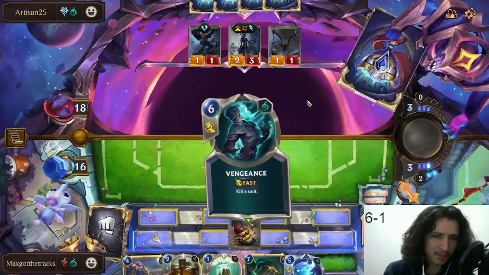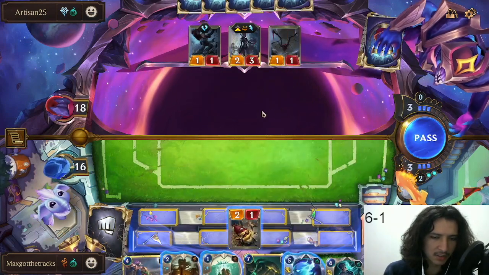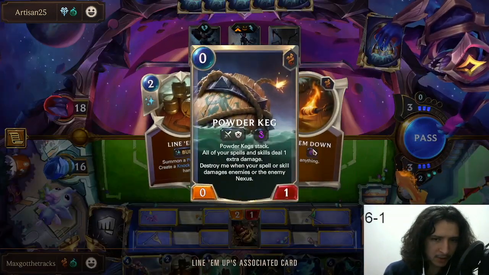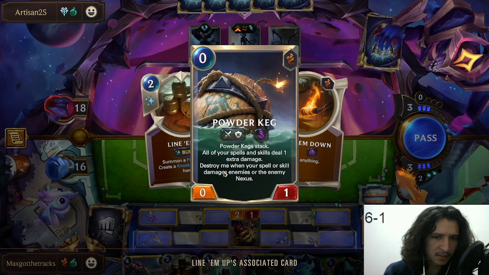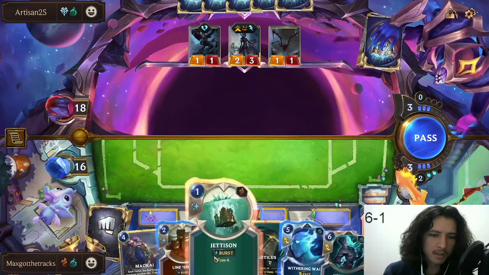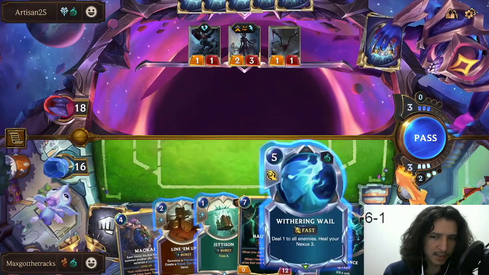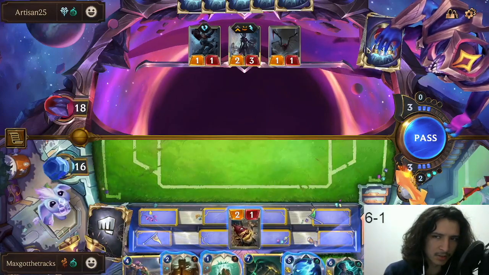Depends if I draw something like a Vile Feast. There's just a Vengeance. Interesting, interesting. Does Powder Keg work? Destroy me when your spell or skill... Damn, okay, so Powder Keg doesn't activate with heal. Good to know. I could just Jettison here. I could line them up and hit the Elise and set up for a really nice Withering Well. But that doesn't really give me much else to do, unfortunately.